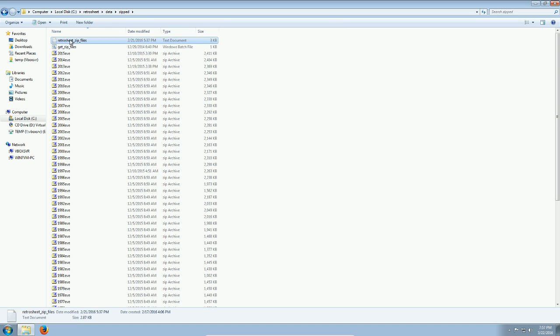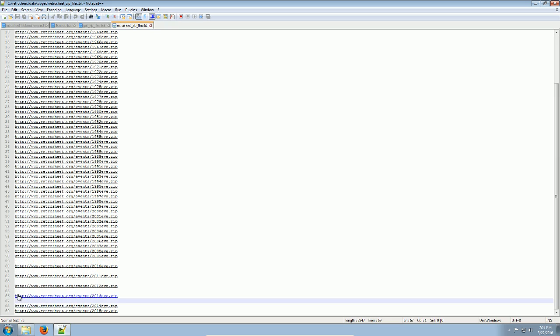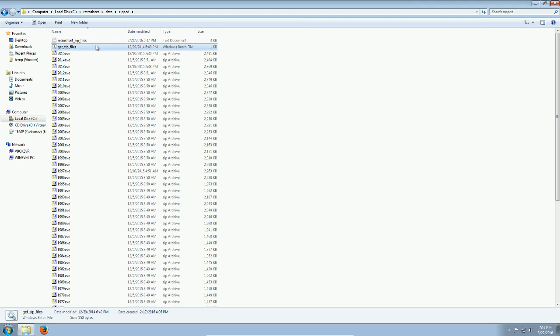And if we go in here real quick, again, we went over this in video 1, but this is the list of links that wget's going to use, and that's what that batch file says. It says, hey, grab this one, then grab this one, then grab this one, et cetera, all the way down to 2015. Those spaces won't go away, but that's okay. I think we'll be just fine. So we'll close that. So all you need to do is just double click this batch file right here.